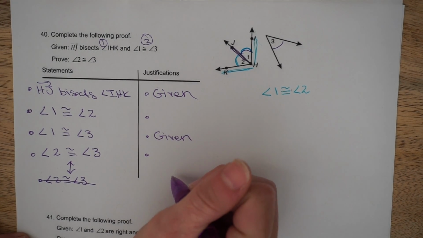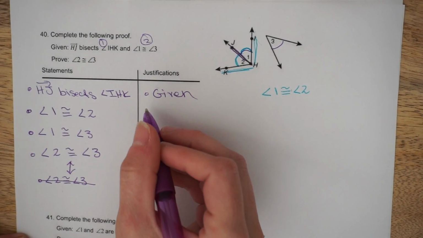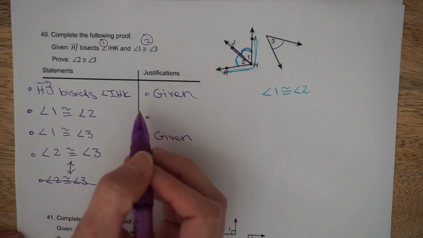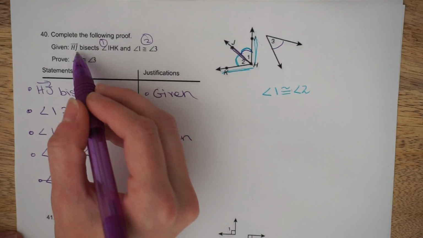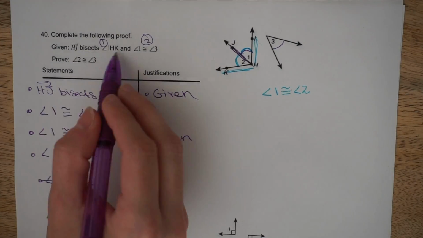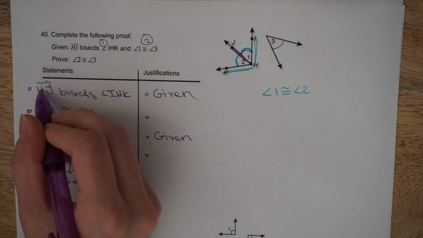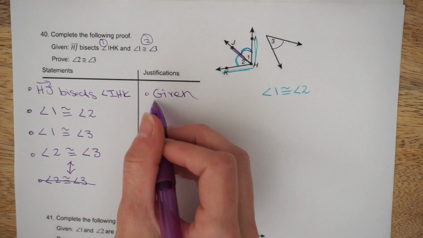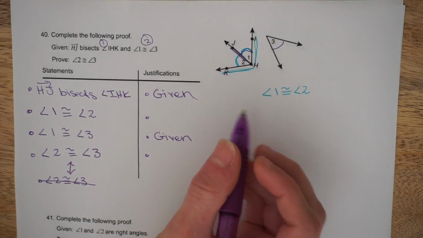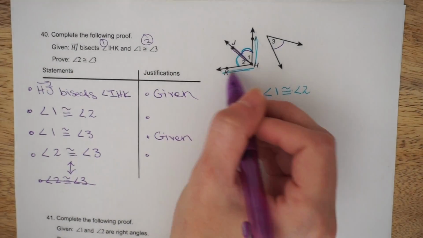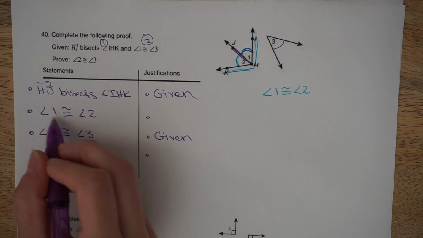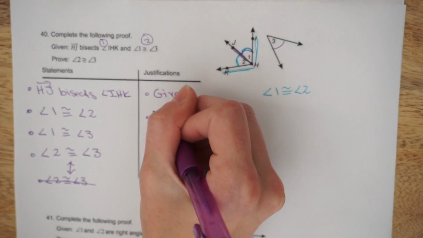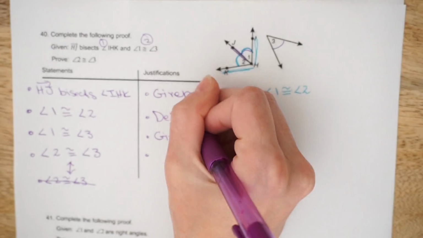But before I write that reason down, let me just go back to the beginning and just make sure what I'm doing makes sense. So first thing we do always with proofs is write down our given. So we have two givens in this case. We took down this first guy right here. Okay, we said ray HJ bisects angle IHK, all right? Reason being, because it was given. And because this ray was bisecting this whole big angle right here, that's the reason why we were able to say, hey, angle 1 and angle 2 were congruent. That was just the definition of an angle bisector.